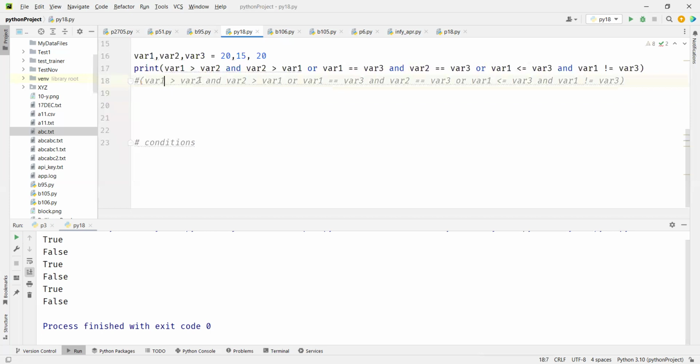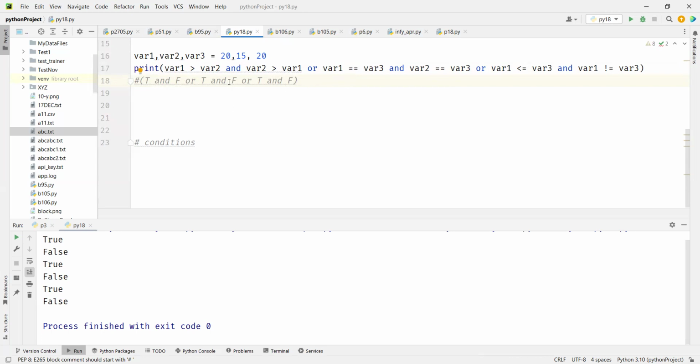var1 greater than var2, true. var2 greater than var1, false. var1 equal to var3, true. var2 equal to var3, false. var1 less than or equal to var3, true. var1 not equal to var3, false.